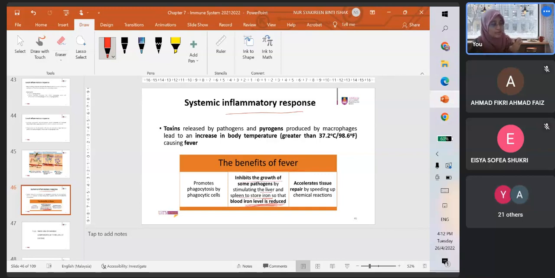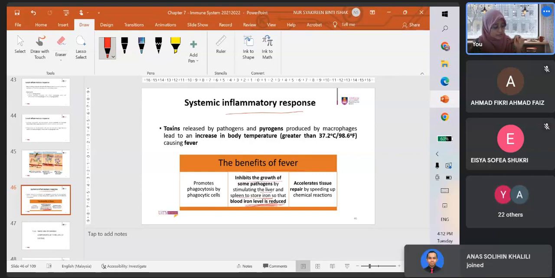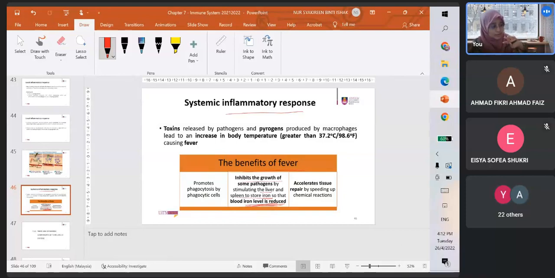One example of a cofactor is iron, a metal ion. So iron functions as a cofactor for enzymatic activity to occur in the pathogen. By reducing the iron level, this reduces the metabolic activity inside the pathogen. Do you understand? So that's why it has to reduce the iron level. Okay, madam.